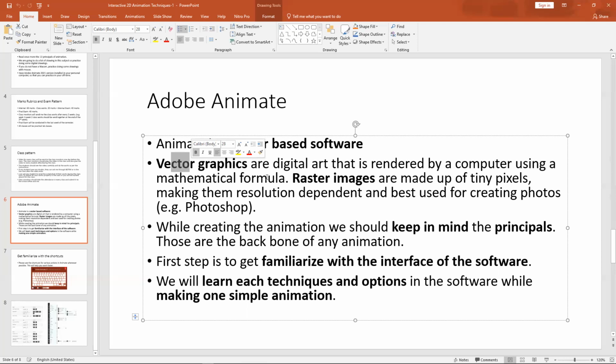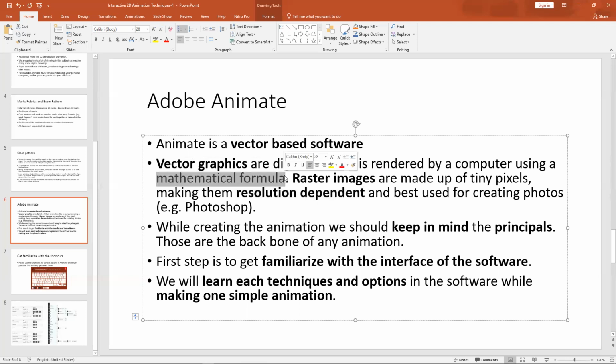So raster images are basically resolution dependent. Vector graphics are made with mathematical formulas. That is why if you are making it bigger or smaller, whatever you are doing, the quality of the image will not change. Animate, where we are making this animation, is a vector-based software.